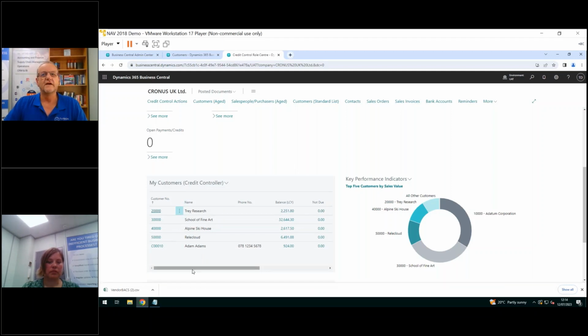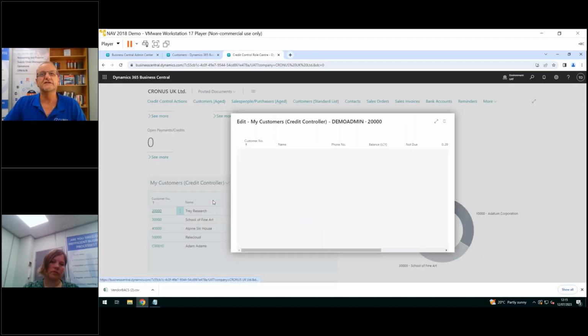These 5. This is their balance. But I can go even further and I get their balance has been aged for me. So I can see who's overdue, who's current, who do I need to chase, basically. Something very important for me as a credit controller. If I get assigned a new customer, or if one of these customers is taken away from me, given to someone else, this is a fully customizable list.